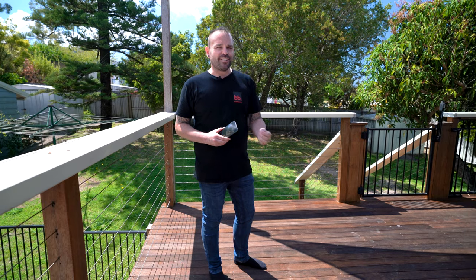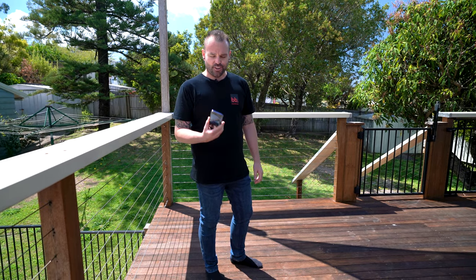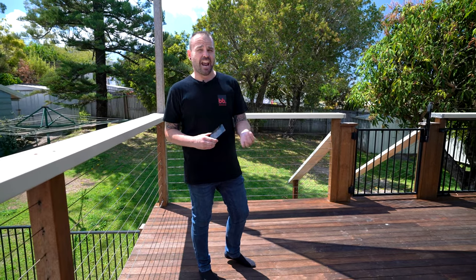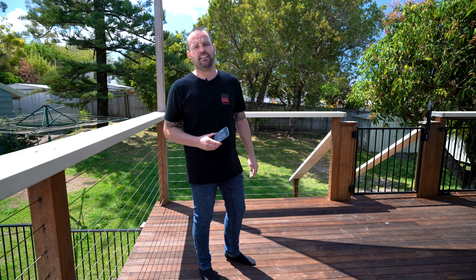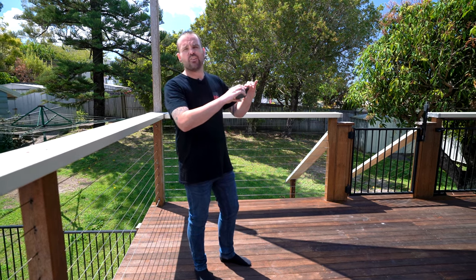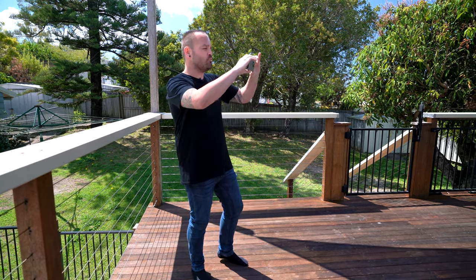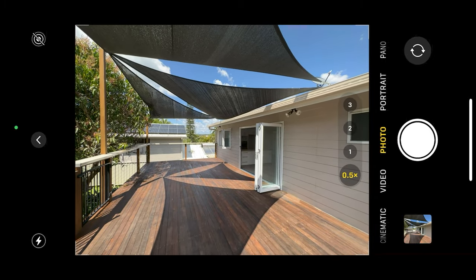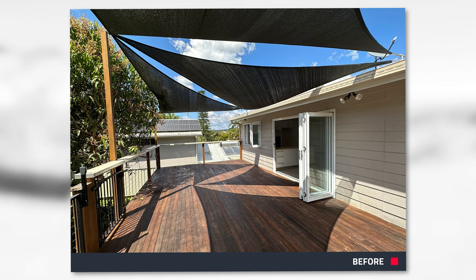All right everybody, let's start this photo shoot. Always before you start any shoot, give your camera lenses a quick wipe. We're then opening up the standard camera on the iPhone 14 and putting our wide-angle zoom on, which is our 0.5x. You need a steady hand — take the shot and there you have it.